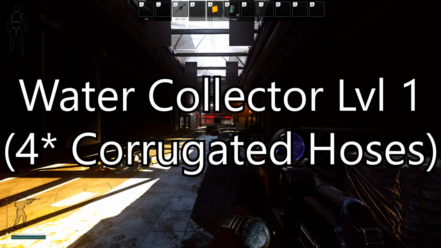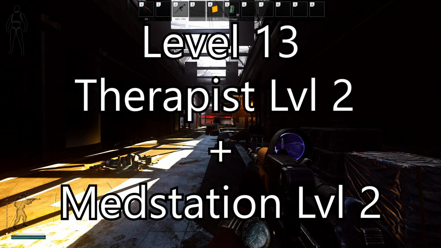Once you reach that Water Collector level 1 phase, you will hopefully be in and around the level 13 area where you can focus on Therapist level 2 and Medstation level 2. You will need blood cells and saline solutions for this, pretty easy to find on Reserve. And there you have it. You are set up, let's say, within the first day of playing, first 2 days, 3 days, first week of playing. You've set yourself up for the rest of the wipe.